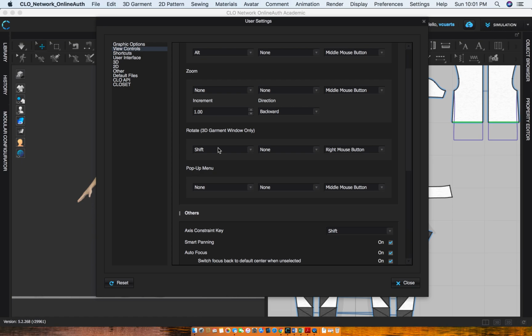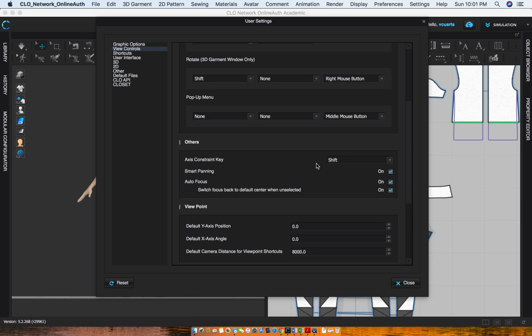I do want to point out down here, you've got this thing called Axis Constraint Key. Basically, just like in Illustrator or Photoshop, if you hold Shift, it constrains proportions. So in this case, it will constrain angles. So if maybe I've hit the two keys, so I've got a perfect straight-on view of my avatar, and I want to rotate at the exact same angle all the way around her, I can hold Shift, and it'll just make sure I'm on the exact same axis as I go around the avatar's body. Okay.